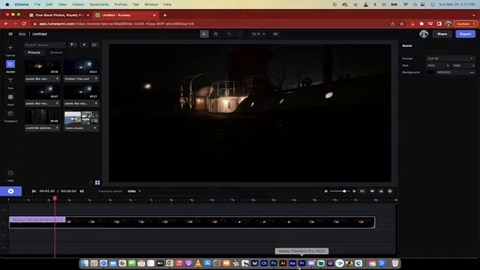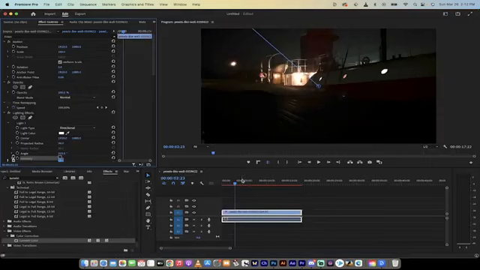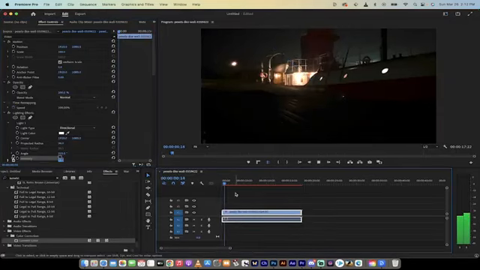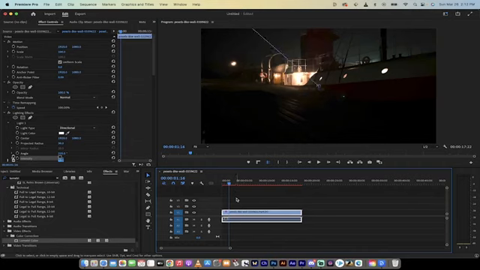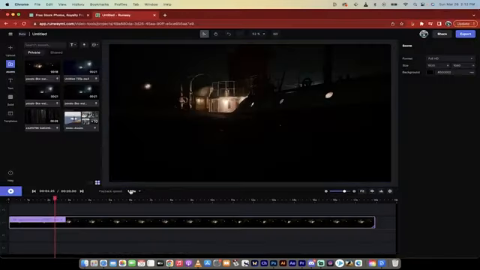And do keep in mind that if you have a copy of Premiere Pro, I highly recommend that you use Premiere Pro. It's much better at it, and I have a tutorial on this that I'll link in the description below. But assuming you don't have a paid copy of Premiere Pro, let's do our best inside of RunwayML.